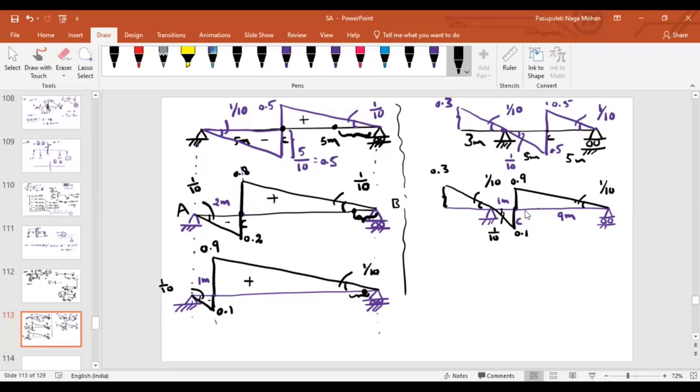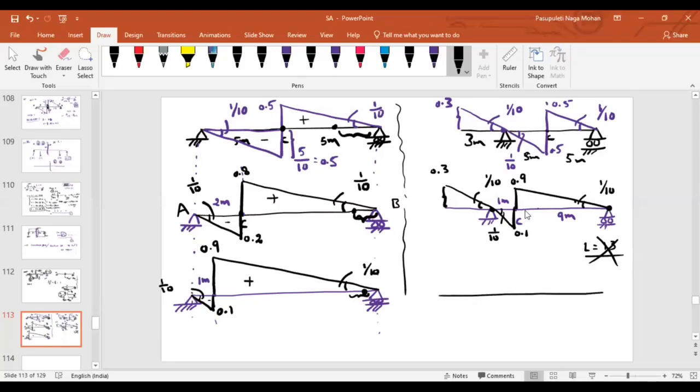0.3. Here, one logic you have to understand is that while considering the slope, don't consider the total length of the beam. That is 3 plus 10, don't consider 13. Just consider the span between the supports that you are considering. So the span between the supports is in between these two. Always remember this point. Even in a hurry, do not consider 13.